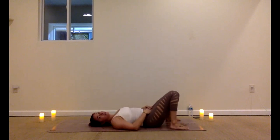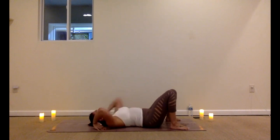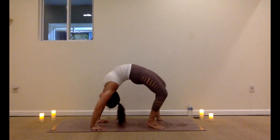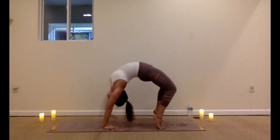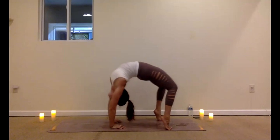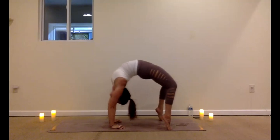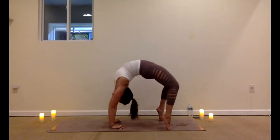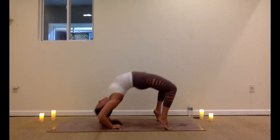Inhale together, exhale together. Set your hands, set your feet. Let's go, push up, number 3. So this next one, I want you to walk your hands and feet as close as you can get them to one another. So literally walking those hands in one by one. And then coming onto your toes. Feeling a deeper back bend for 5, 4, 3, 2, 1.